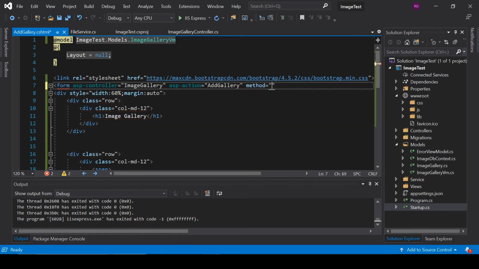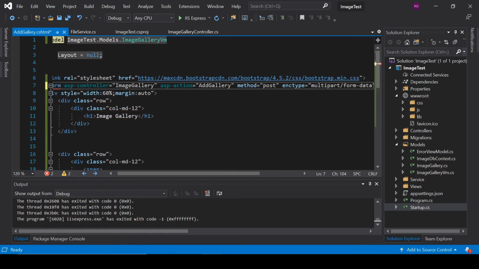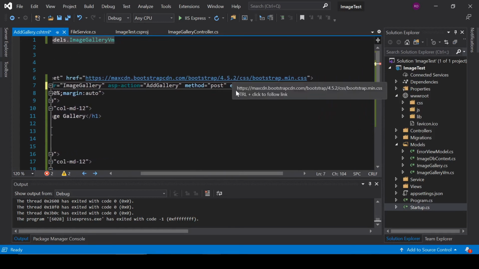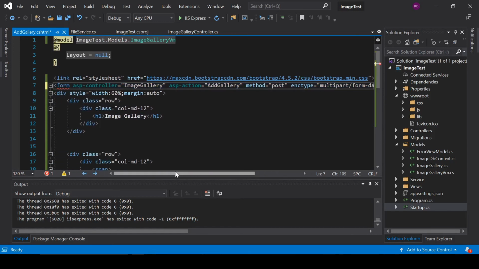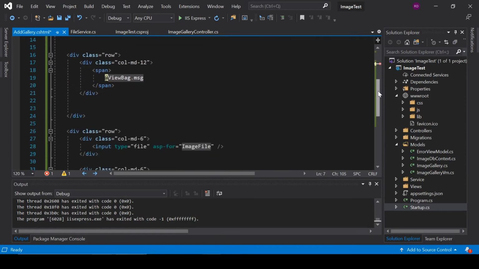And method equals to post, enctype equals to, and please do not forget to write enctype. If you do not write it, your file is not going to submit and it will be blank in the controller.